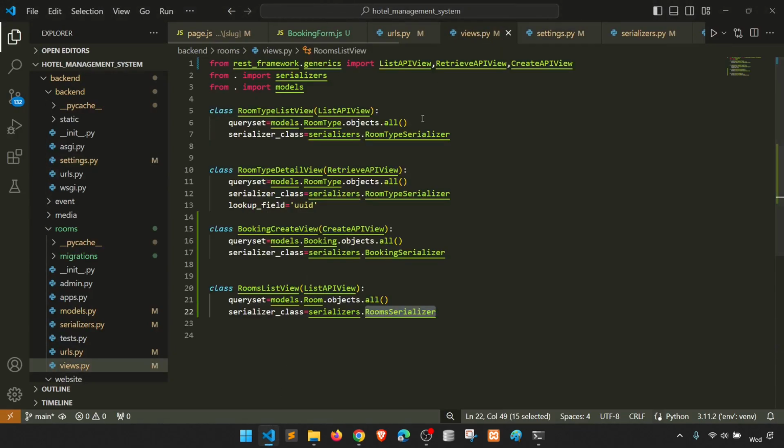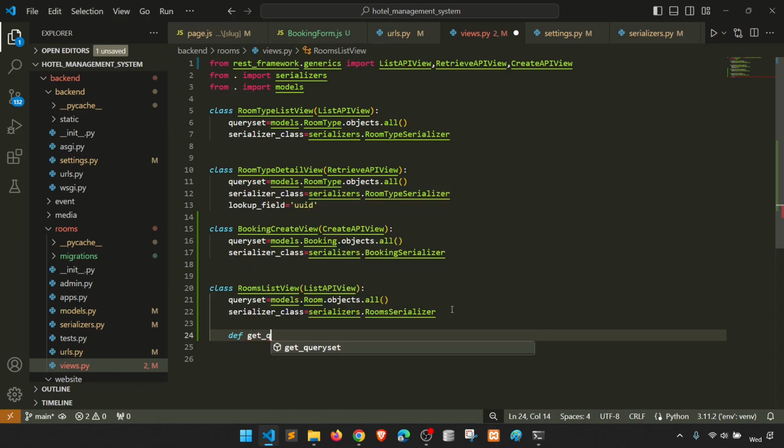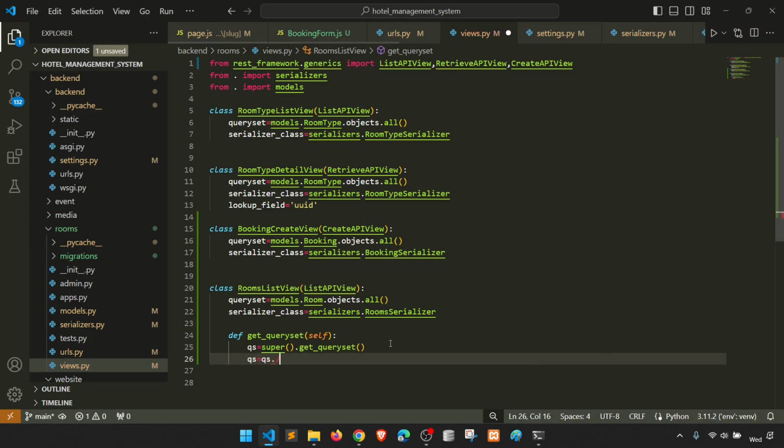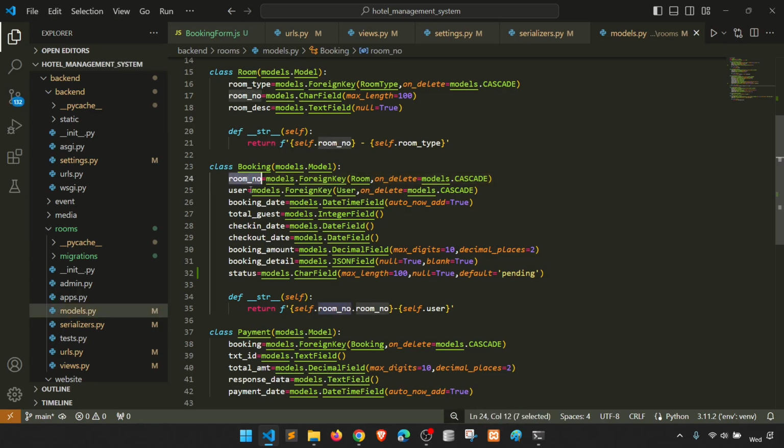So what we will do here, in this rooms view, we will override the get query set. This is our query, right? qs equal to qs dot filter, and here we will apply, you can see we have a model where we have a room type.